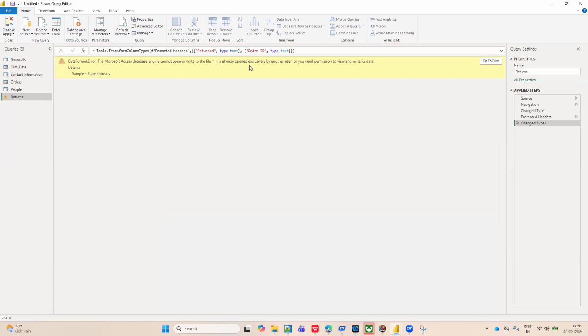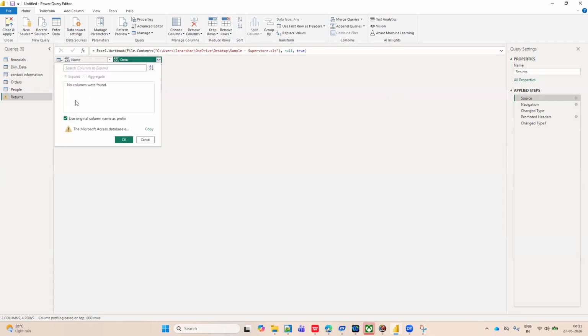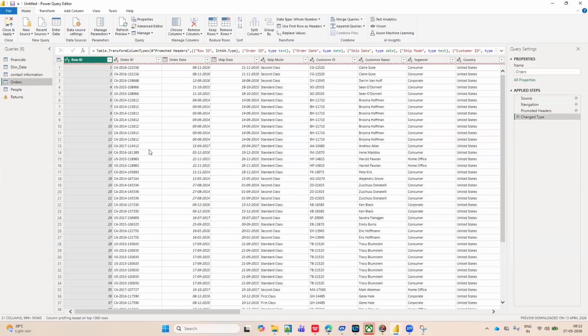Microsoft Access cannot be opened. It is already opened by another user. You need permission to view or go to the. Okay, I will try to reinstall my WPS.